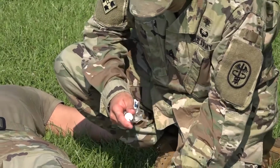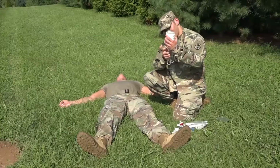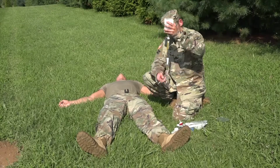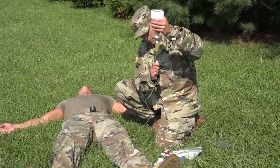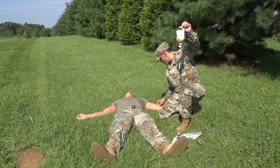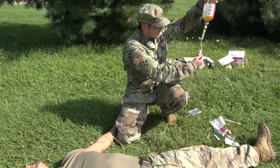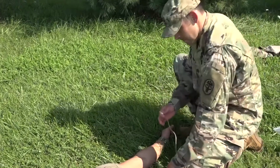An intravenous line would have already been established. As he primes the line, you want to open the vented window on the tubing. And as he primes the chamber, the blood will prime the tube as he unrolls the roller clamp. Once the product is reconstituted, the bottle can be hung in any field expedient manner that would keep it elevated above the patient so it would infuse into the IV. Once the line is primed, then the FDP is ready to be connected to an intravenous line and administered to the patient.